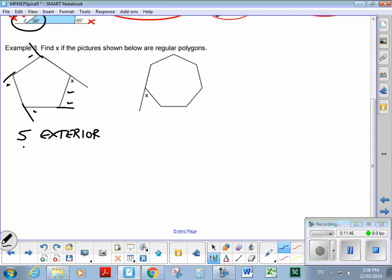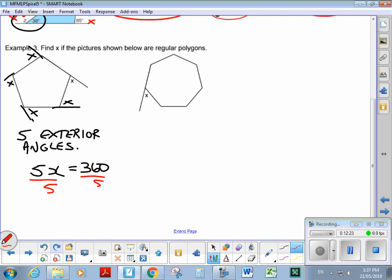Now, because it's a regular polygon, regular polygon means all of those angles are the same. So that means there are really 5 x's here. I just want to get rid of my check marks. Oops, it's going the wrong way. Sorry. So that's x, that's x, that's x, and that's x. So I have 5 x's, and those 5 x's add up to 360 degrees. Now we're back to just a simple algebra question. We divide both sides by 5, and we find that the x value is 72.